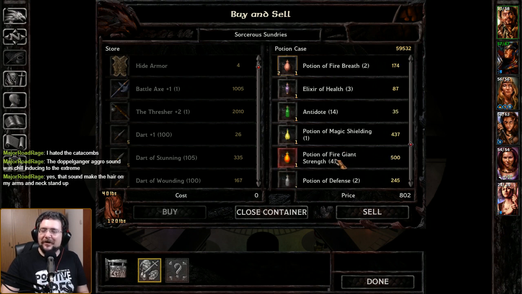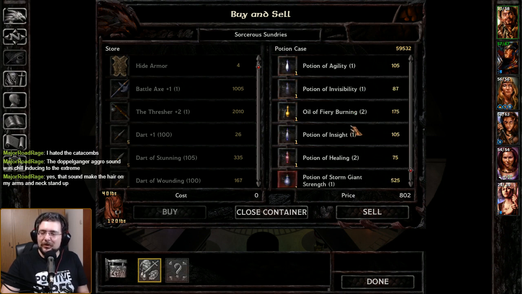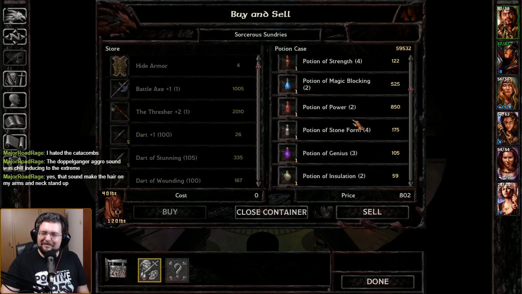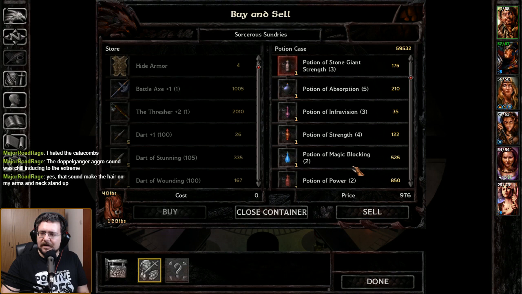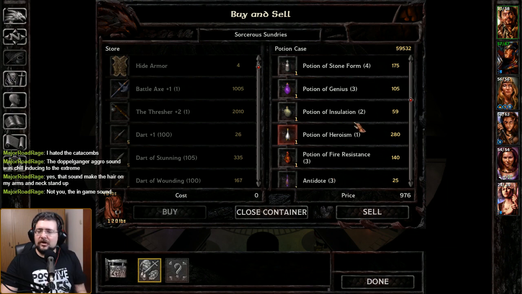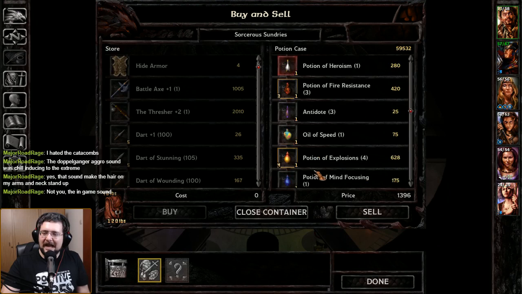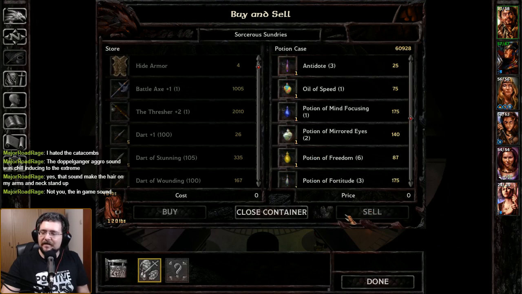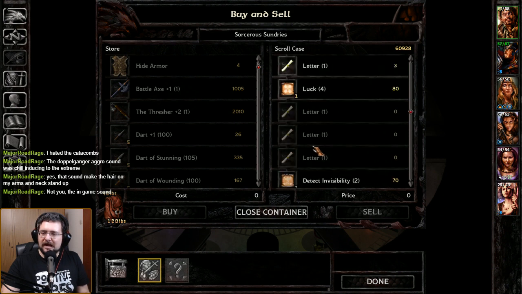Oof. I'm sorry for doing that then. My sincerest apologies. I did not mean to raise any hair. Don't need the cold resistance ones, to be honest. Don't need the insulate. Actually, I'm going to keep the insulation ones. There are a couple of places where people are very trigger happy with lightning traps and lightning stuff in general. So I'm going to be skipping that.